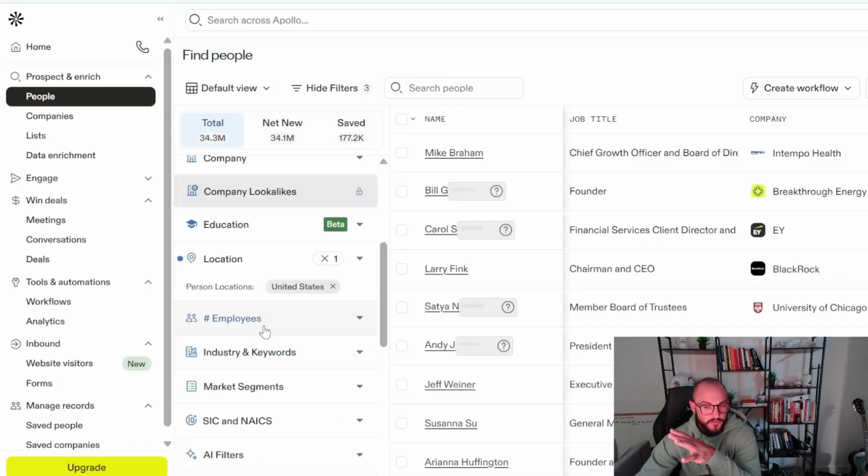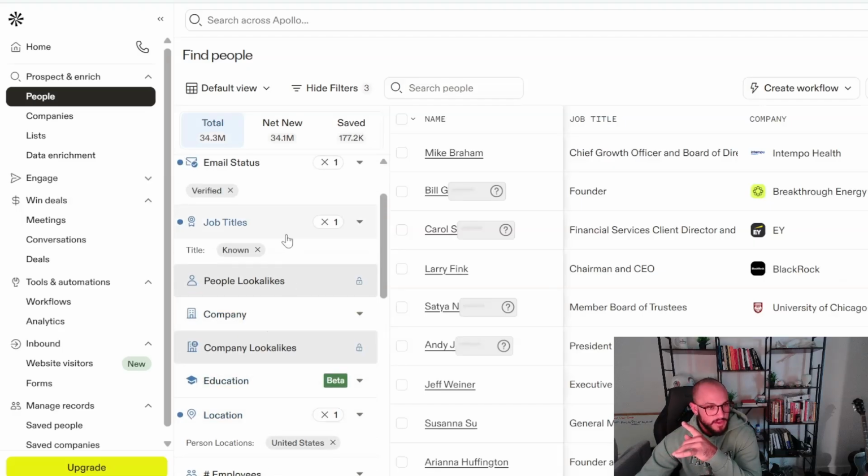For number of employees, it ties together with job titles. So go to GPT or whatever AI you actually use and ask it, who are the decision makers at companies of this headcount for this particular thing, whatever you're selling, whatever you're reaching out to them about. You'll find that the job titles will jump around and it'll give you ranges. Put those ranges in here, give it a little overlap, scrape that list, and just do separate lists on those. And that is essentially how you do it.